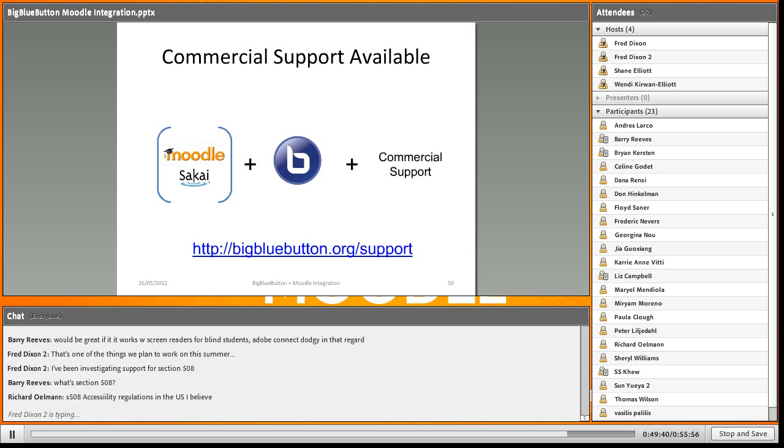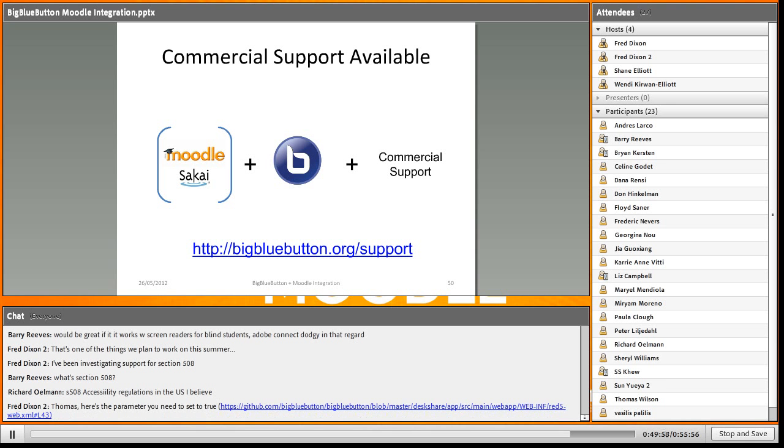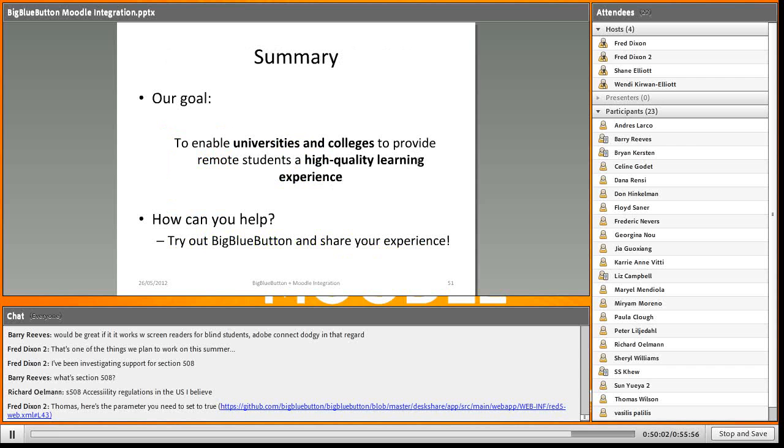We encourage people interested in the use of BigBlueButton to go to BigBlueButton support, and there are some companies that could help you to integrate this in a smooth way.